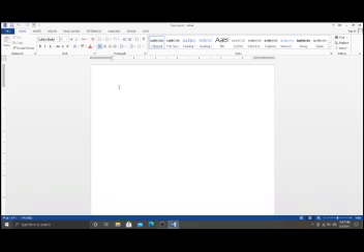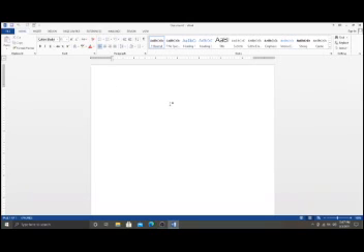In looking at the environment, we can identify various areas or elements. There are a lot of elements under this window, or the Word application window.